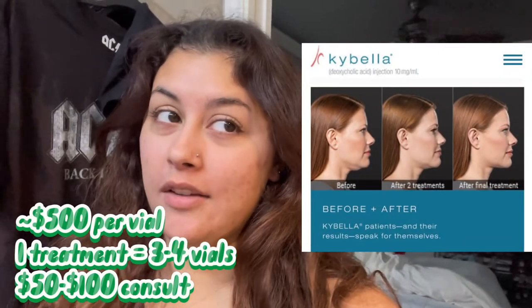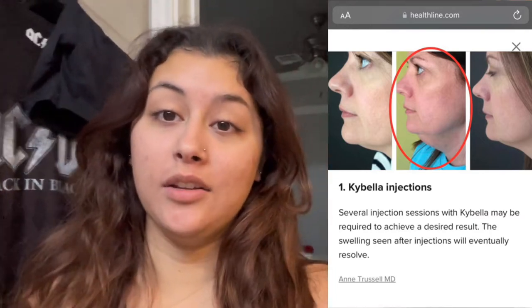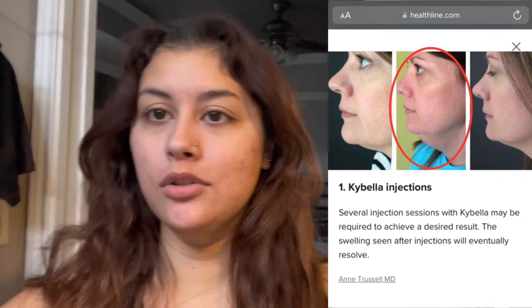The machine or probe is large enough that it would overlap the fat pad and also contour my jaw. She said she recommended CoolSculpting over Kybella for me — maybe there's a vested interest there, but I kind of understand where she's coming from. Kybella is apparently more expensive, has an extreme turnaround time, and you have to be down and avoid activity because of pain. I really hope there are good results because I really don't want to waste two grand.